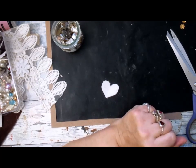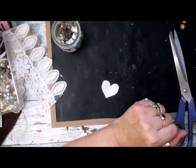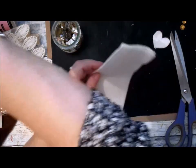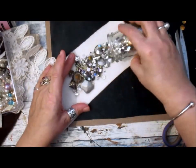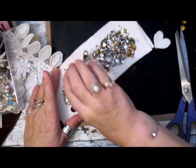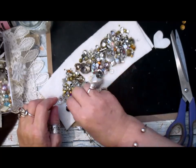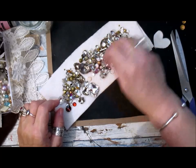Wow, I'm going to need some glue sticks, mateys. Just put that back. Oh, I'm going to take some of them off. Let's just get rid of this. Just pop a few of these bits. Let's have a look. I do tip them out because I like to see what I've got and I like to work around all the bits that I have. I use as much as I can in everything I do.